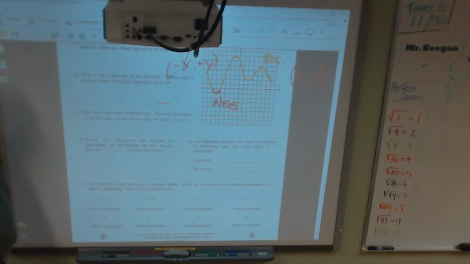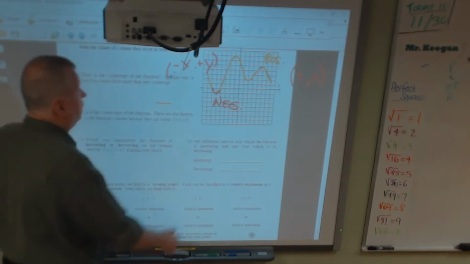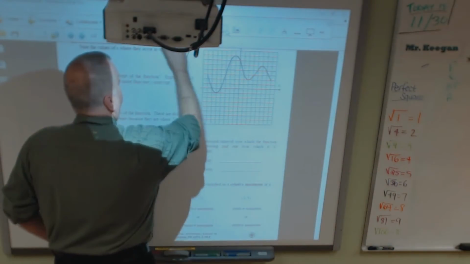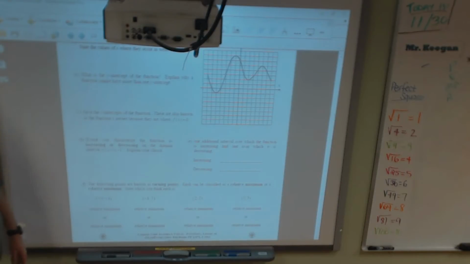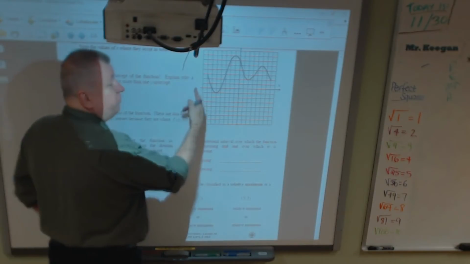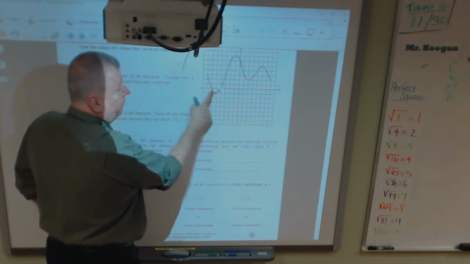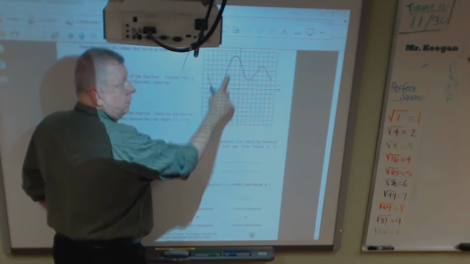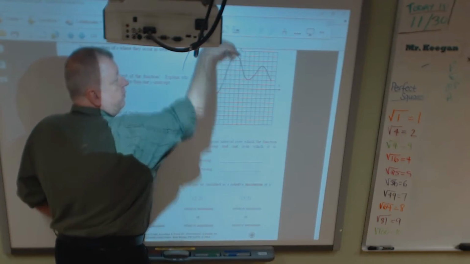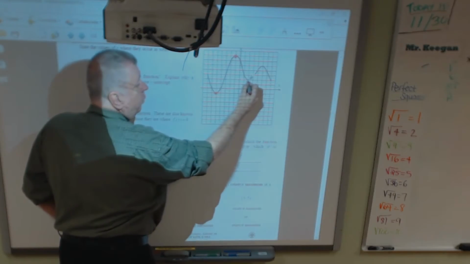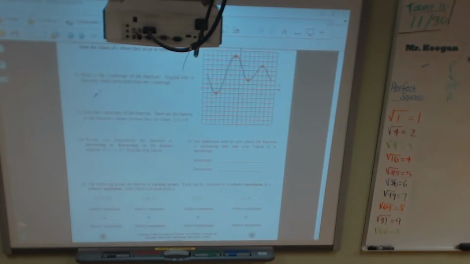All right, let's get back to actually what they're asking here. The following points are known as turning points. A turning point is just what it sounds like. It's a place where the graph turns around. So this would be a turning point because it's going from decreasing to increasing. This is a turning point as well because now it's going from increasing to decreasing. So all of these are turning points here. It's where the graph changes direction or turns around.